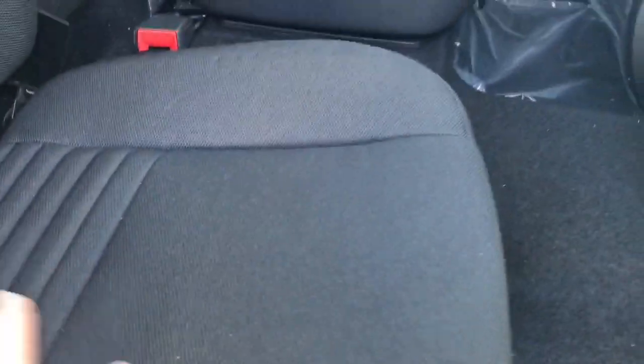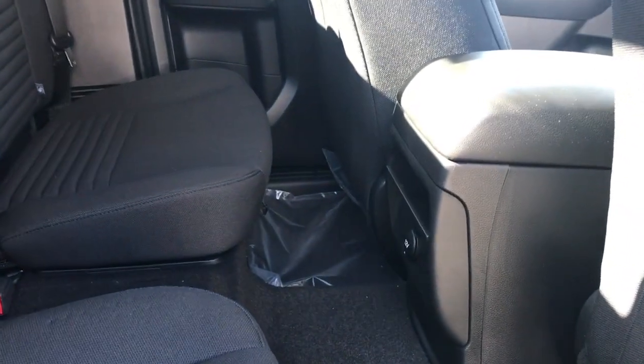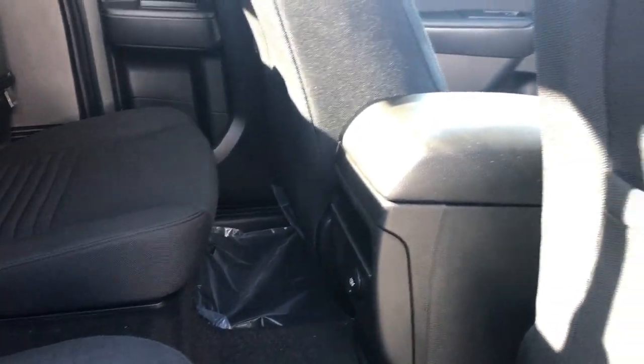and hook up the clips, and then press down and it clips into place. And when you're releasing the seat, you just have this tab and you pull that. On the floor you've got carpeted mats, and it also comes with all-weather mats. On the back of the seat there's slim pockets for extra storage.